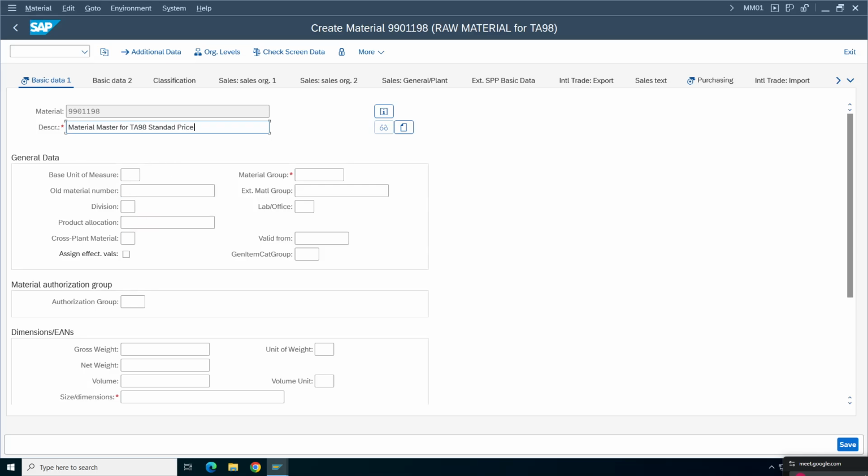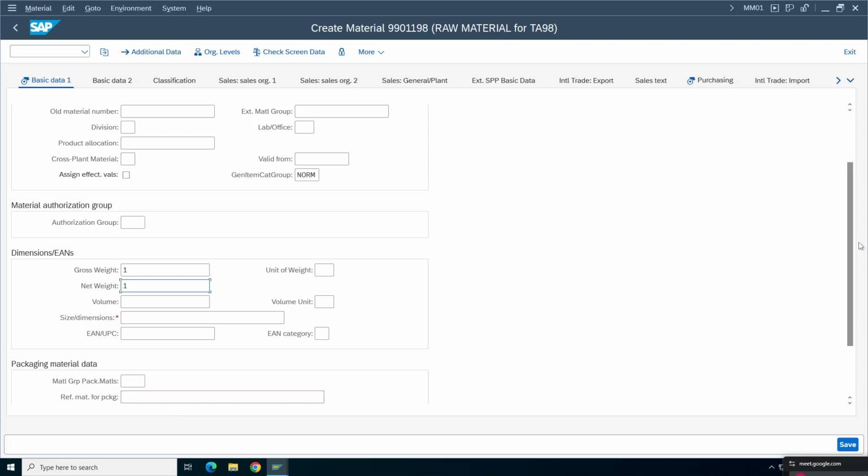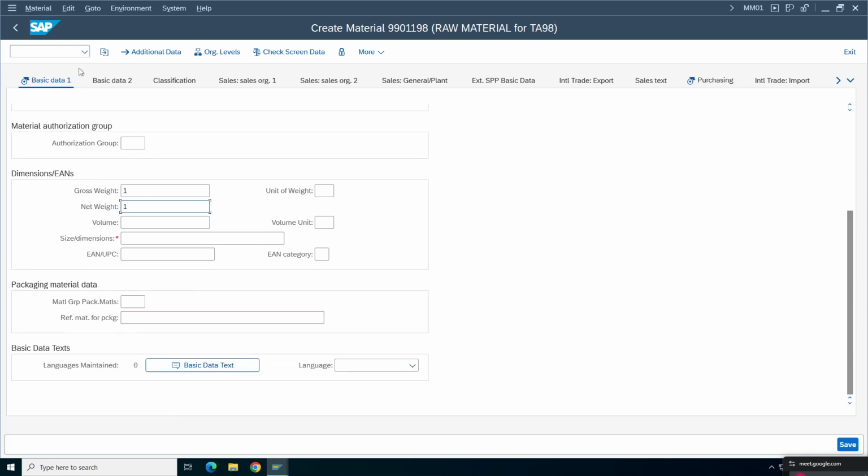Earlier it was normal moving average price. So this is also, I'll put it the same. There is no difference here. Anything I have maintained? Go to group, I think. Gross weight is okay. Let me put in something here. I don't think that is really required, but we'll see. Basic data. It is asking us.